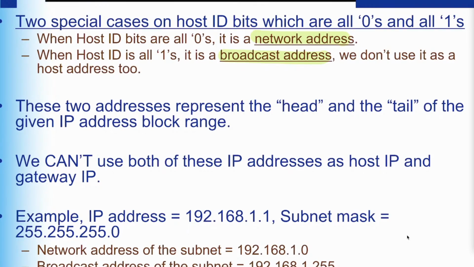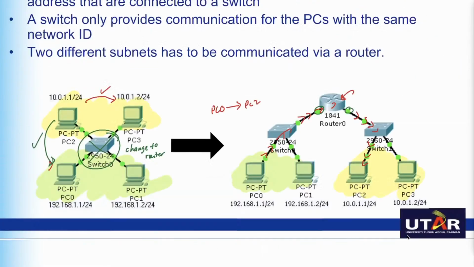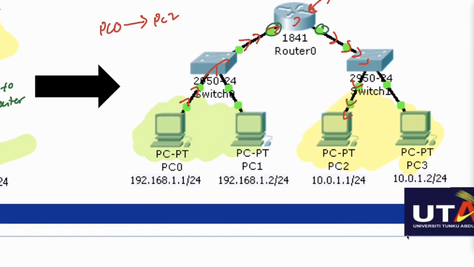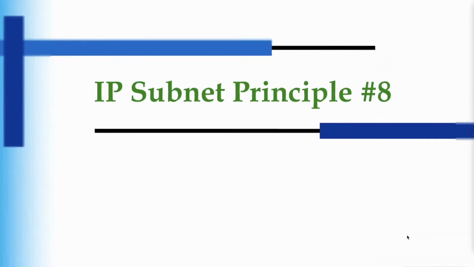Yes, that is correct. The reason I do this is because we all know a router is too expensive. So I cannot just connect one PC directly to a router, then I need to buy a really good router with more and more ports. So it's just too expensive, which is why we always connect to a switch first. Alright? Okay.